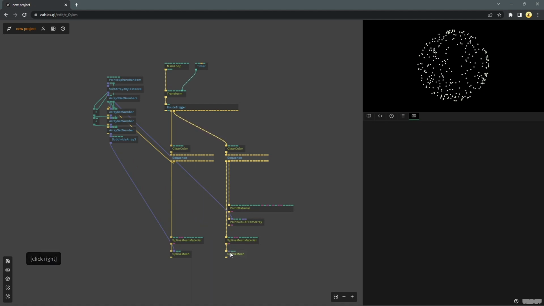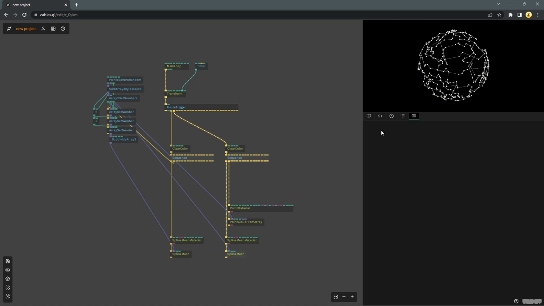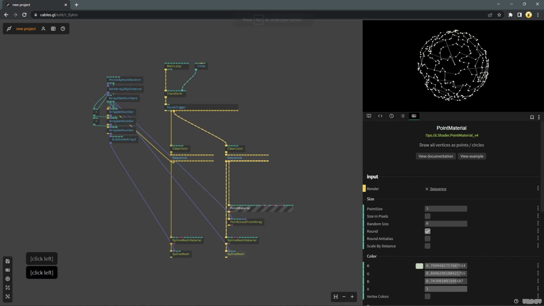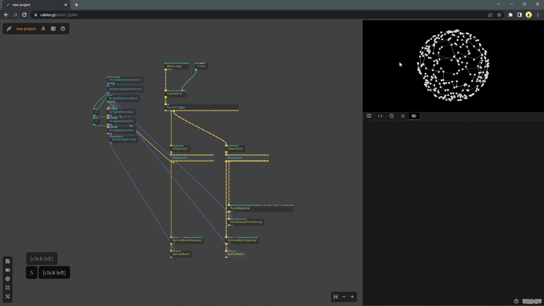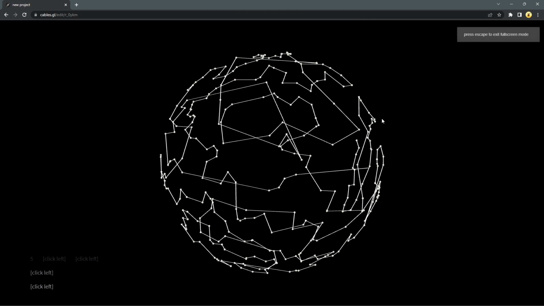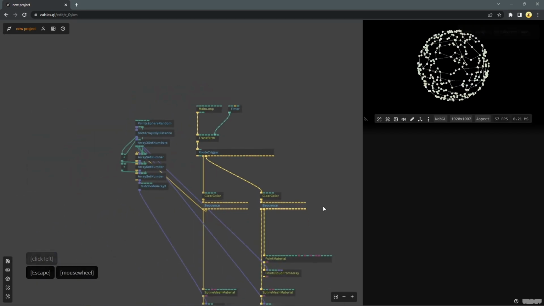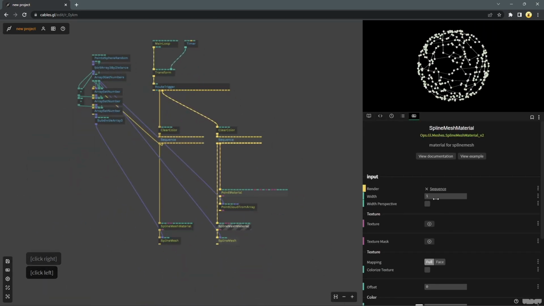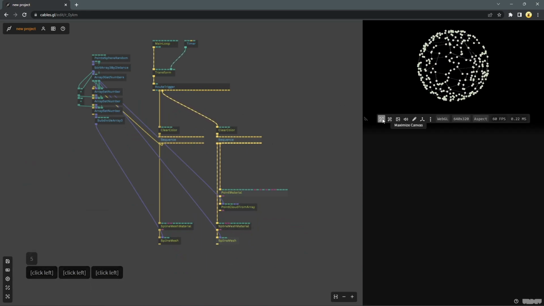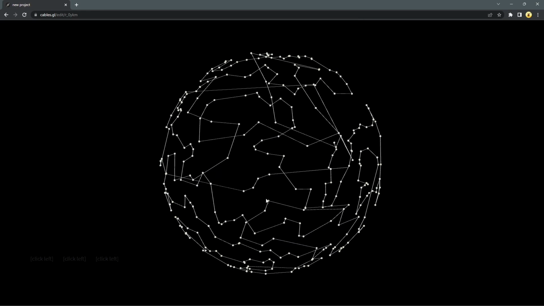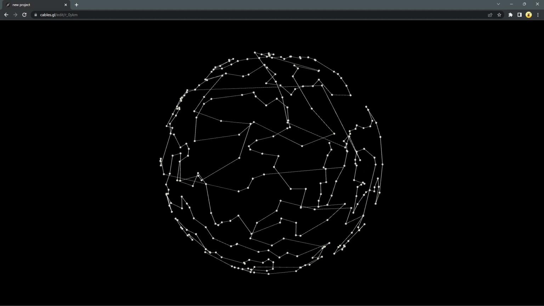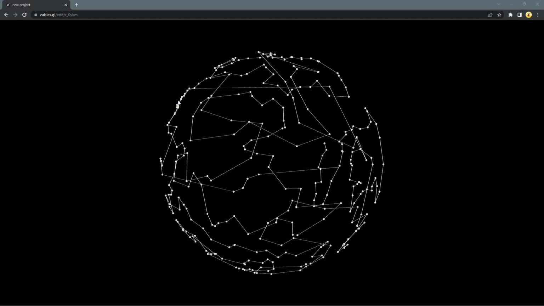Also, we'll just disconnect this and connect this to the same operator to have this jaggedy look that we had earlier. So this we will change to, let's say, 5 to make the points more prominent in this one. And we will reduce this to 0.5 to make them a bit lighter. Okay, so now we have the initial setup.